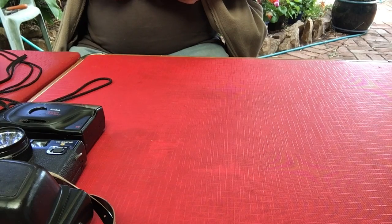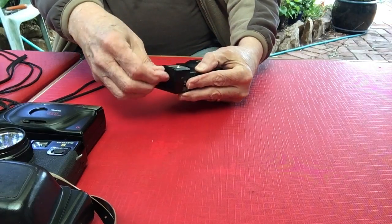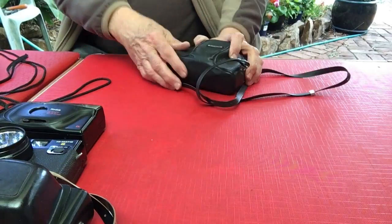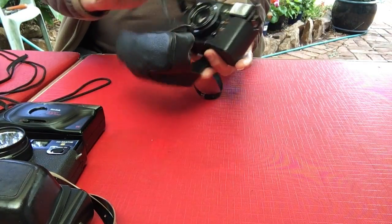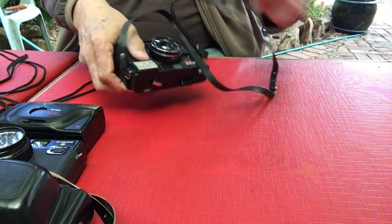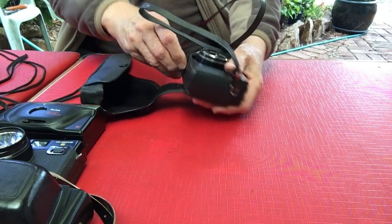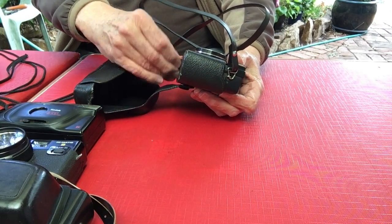I'll just put this back on here. And the last of these that I'm actually selling in this lot is the Konica. It's in a nice leather case. It's a beautiful leather case. This camera's had very little use in the past, and it's a beautiful little camera.